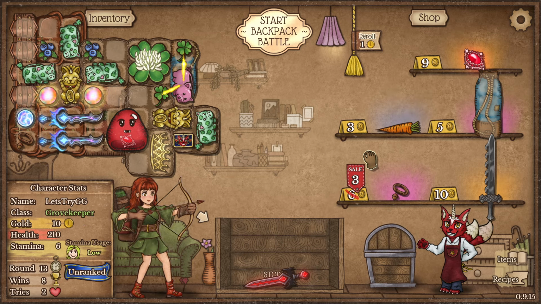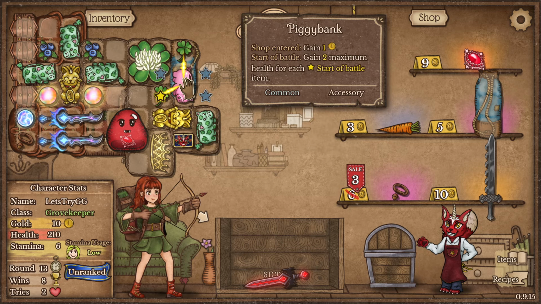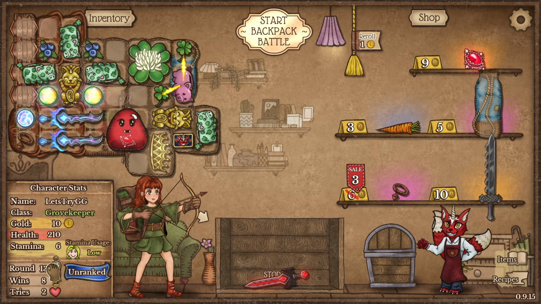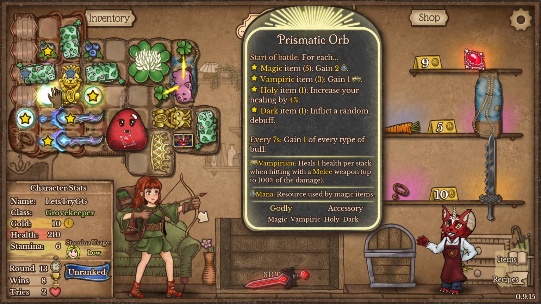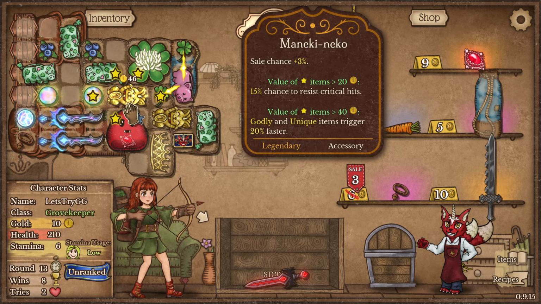Could I do that now? So we have 2, 4, 6, 8. 10 luck. I can't believe I sold that one clover. That might make the difference. Round 13. Between me being able to get a round 15 kill, which feels unlikely, and me not being able to. I think this cat's gonna have to come over here. Cool.